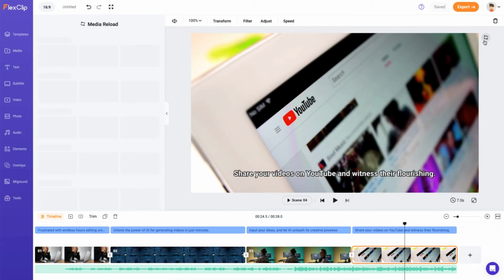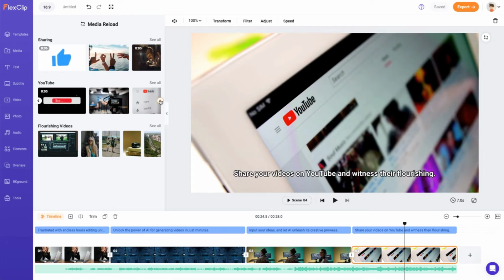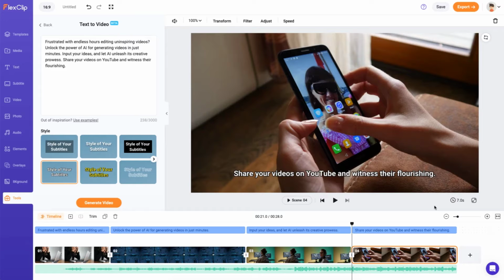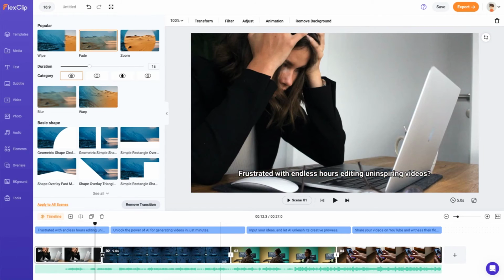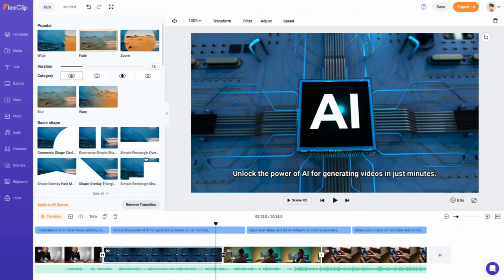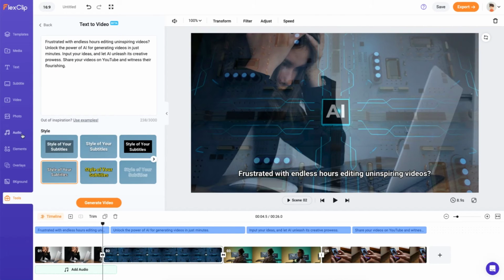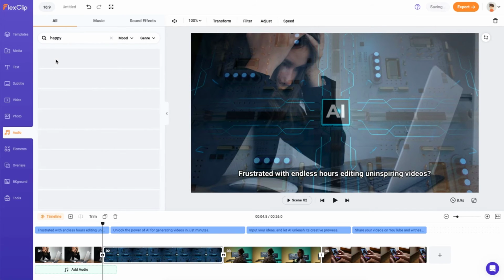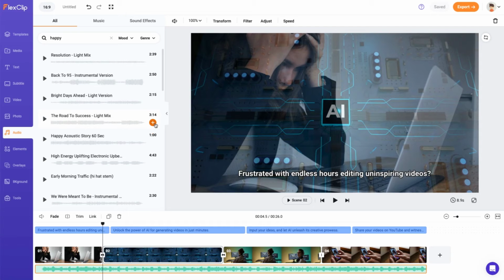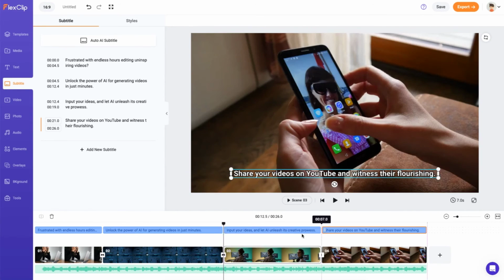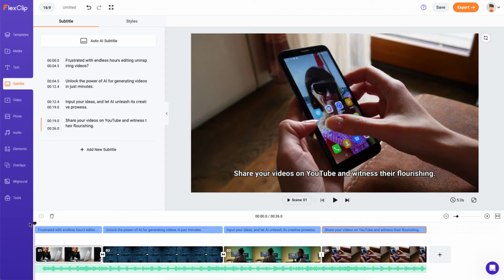And that's not all, you have the power to take your videos to the next level. You have the freedom to customize each scene by seamlessly replacing media elements. Enhance the flow of your video with a wide selection of transitions. Set the perfect mood with music from our vast library of 70,000 tracks. Trim, cut, and arrange your clips with ease. And now, let's unveil the exciting results.